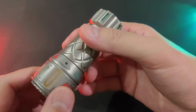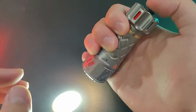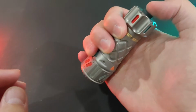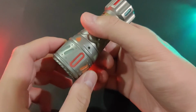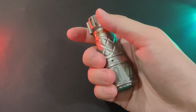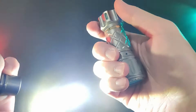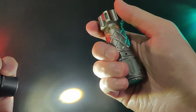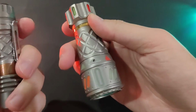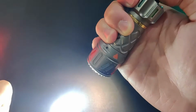And there's a more hidden poly strobe, which is accessed by 6 taps. 1, 2, 3, 4, 5, 6. What I'm not too crazy about is the memory mode. I could never remember which was the last mode I used. You have to cycle to know if it's going brighter or dimmer. Plus, with just 2 main modes, there shouldn't be a memory in my opinion.